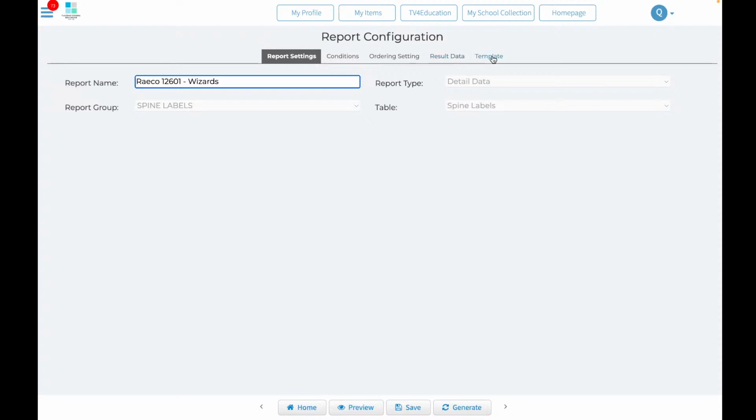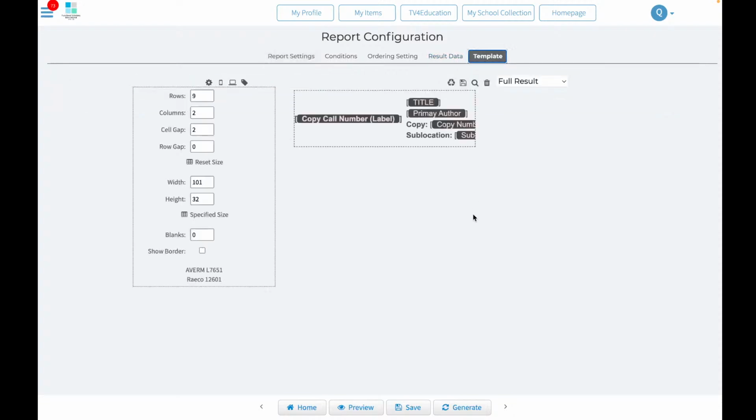Okay, and just like we did with Donald, we're going to head over to our template. Now in here, for the 12601 label, the left-hand side is going to be that skinny label that we put on the spine of the book. And then the label on the right-hand side is that broad label, which goes on the inside cover page, which gives us information on the book just in case that title page was ripped out.